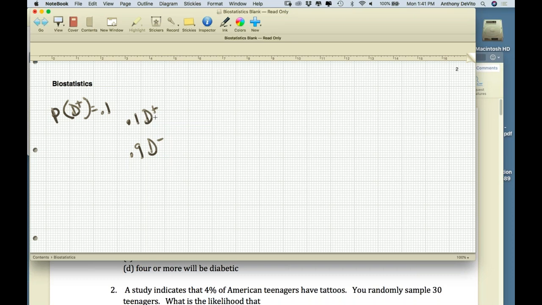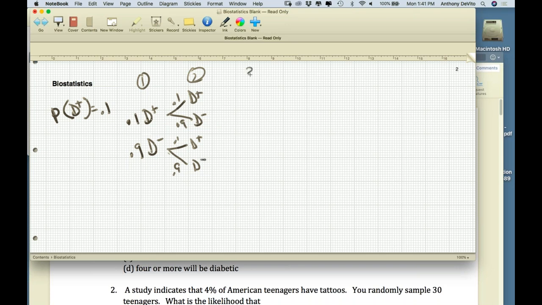Okay, so the first person we picked had diabetes. Now, since we're doing an independent random sample, the next person I pick has no association with the first person I picked, right? So the second person may have diabetes or may not have diabetes. Again, that's a 0.1 probability to have diabetes, and a 0.9 probability that they don't. And if the first person didn't have diabetes, similarly, 0.1 and 0.9 for diabetes and no diabetes.